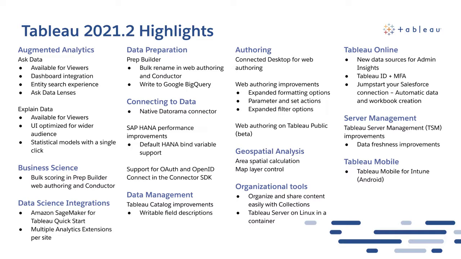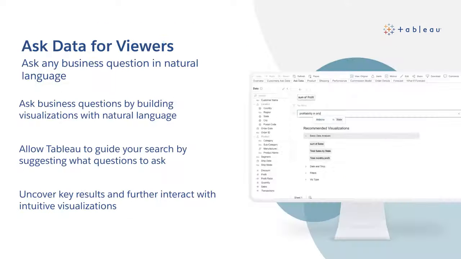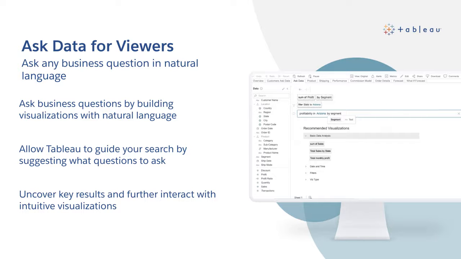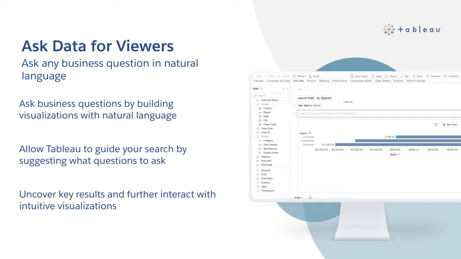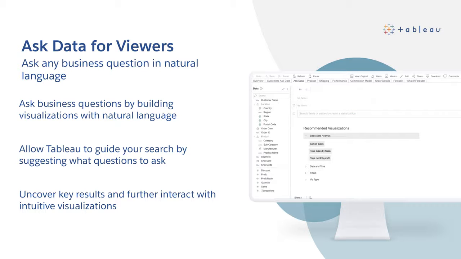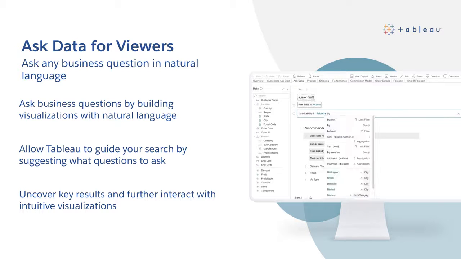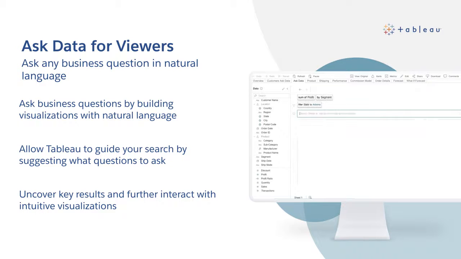So let's jump right in with augmented analytics and Ask Data for viewers. All those creators out there that have used Ask Data before, we have great news. Now everyone with a Tableau license can use Ask Data. We have completely redefined the natural language experience for business users, including seamless integration into dashboards with a new dashboard button. Additionally, a new content type, Ask Data Lenses, makes it very easy to curate your data with definition of column and value synonyms and suggested questions so you can better leverage existing published data sources.